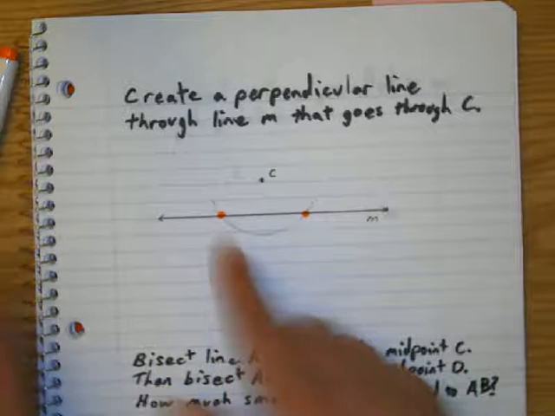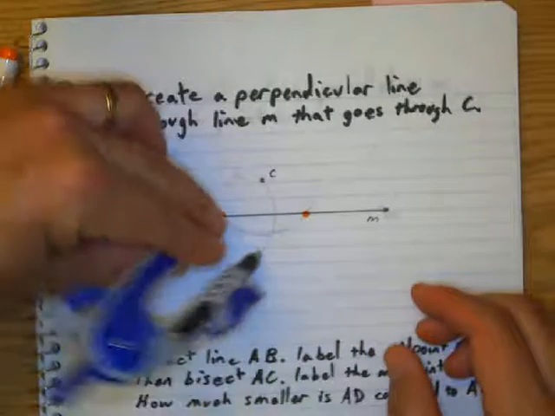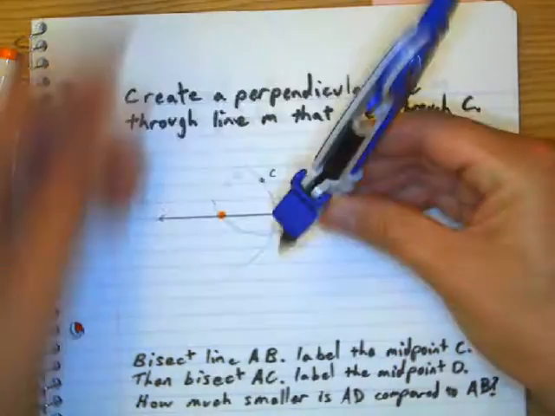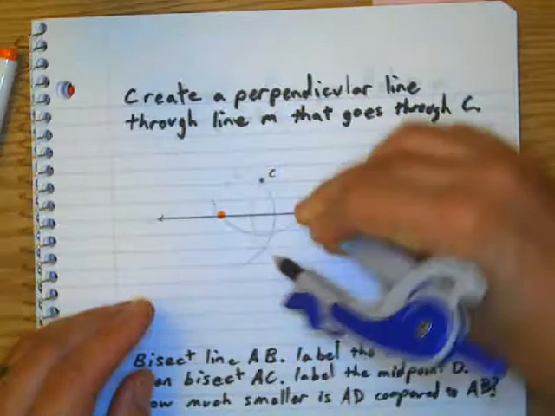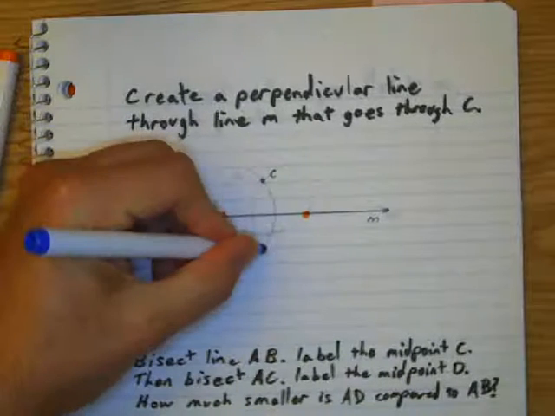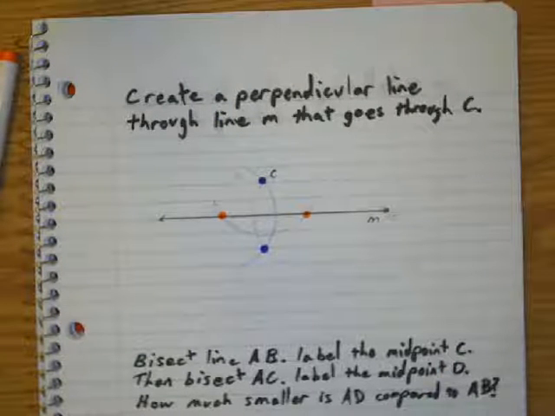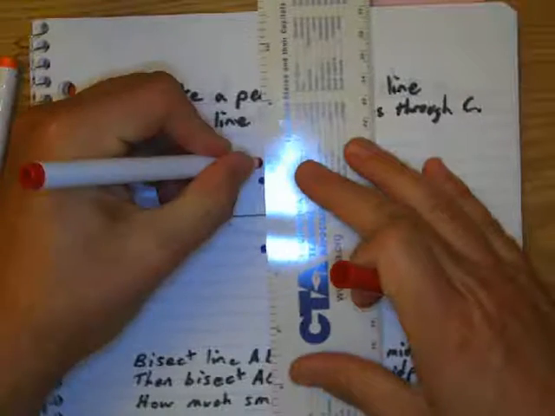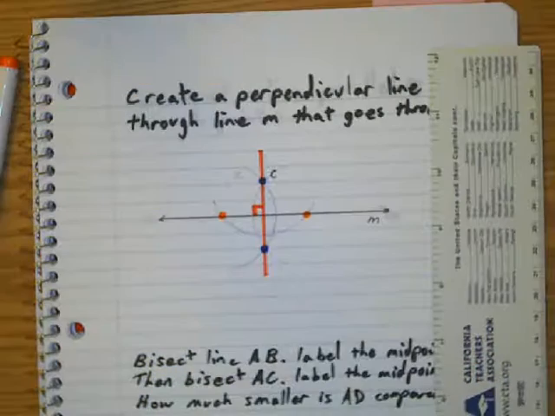And now I'm going to take my compass and I'm going to make a perpendicular bisector. So now I'm using the same radius, and then I'm going to this other point and I'm going to draw my arches. And now I've got 2 new points. Well, I've got this new point and point C, and if I draw a line with my ruler through C and this new point, we will find that this new line is perpendicular.